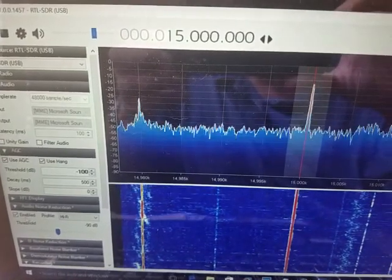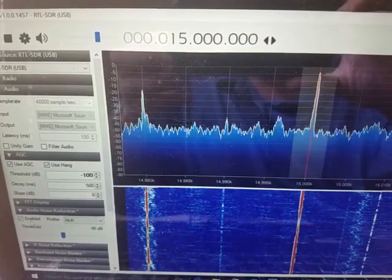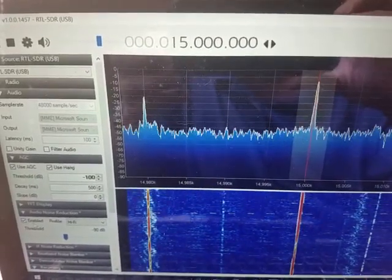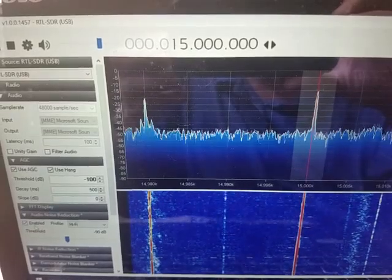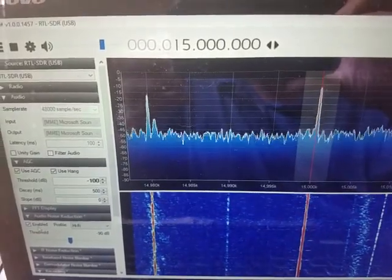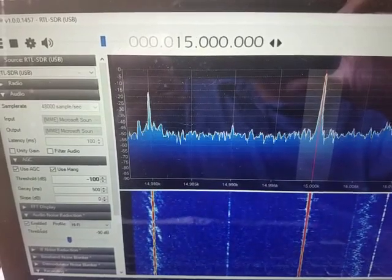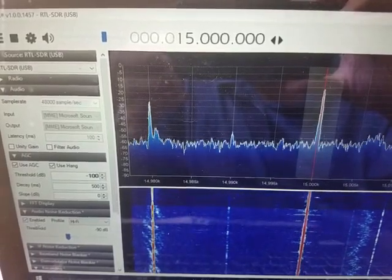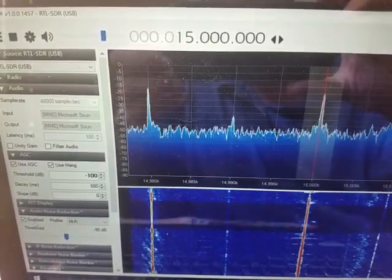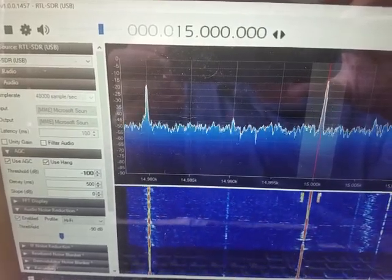I will tune into several different signals, and I'll try to follow the same sequence between the RTL dongle and the SDRPlay. The first one, what we're hearing here, is 15 megahertz WWV. Notice my settings. I have the SDR automatic gain control on, as well as the software automatic gain control.